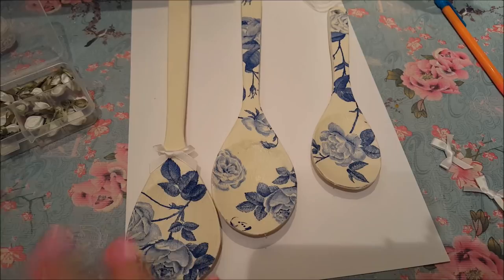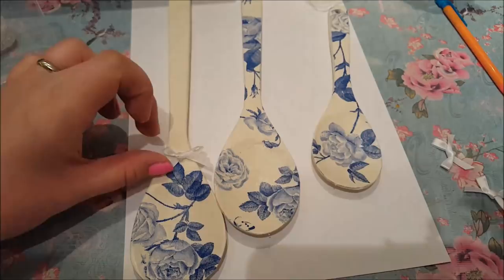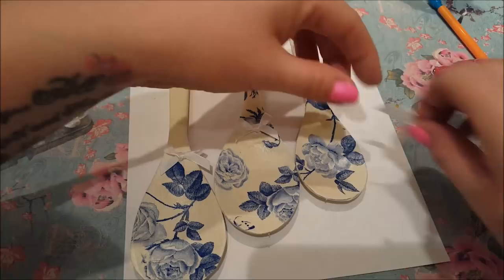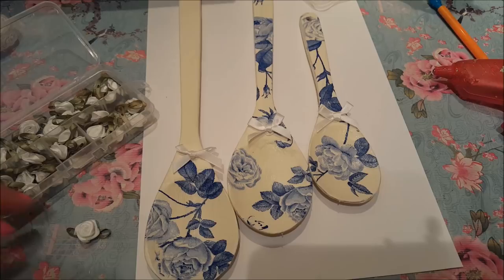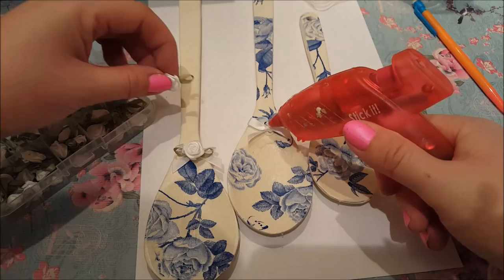Now what I'm going to do is hang them upside down, so depending which way around you're going to have your spoons up, it depends which way you're going to decorate them. So I'm going to have them hanging upside down, and I'm just going to pop some bows on. You can put on anything you like, you don't have to put bows on, it just depends what kind of design you're looking for. So I'm just going to pop a little tiny bit of glue on the bottom part and stick the bows on there. And then I'm going to put some of these little flowers with a ribbon that goes round, so it just looks like it's part of the leaf, and I'm going to pop that on top. But again, you can just do whatever you want and whatever feels right for your design.